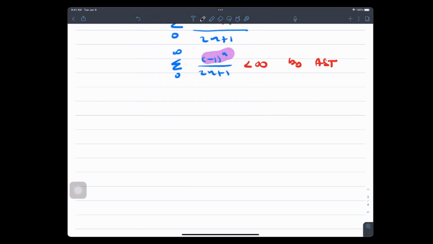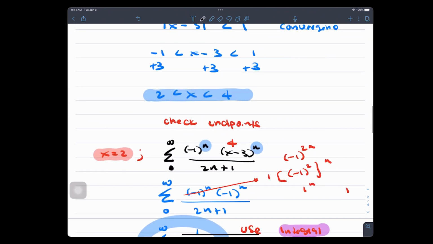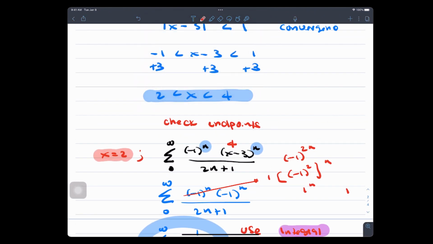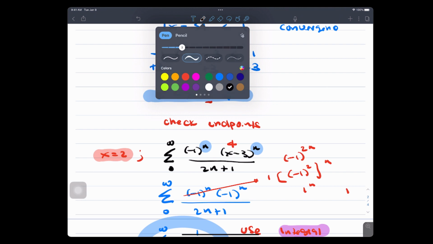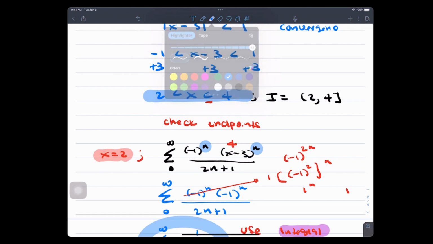Anyway, all right. Let's try another one, since I can't seem to get enough of these. Hopefully you guys watched that video if you said, I want to see more of these kinds of questions. Oh, I'm sorry. We forgot to finish the question here. So this means include the endpoint of 4 for convergence, so the interval of convergence will be from 2 to 4, including 4. All right, there we go. There's your interval of convergence.